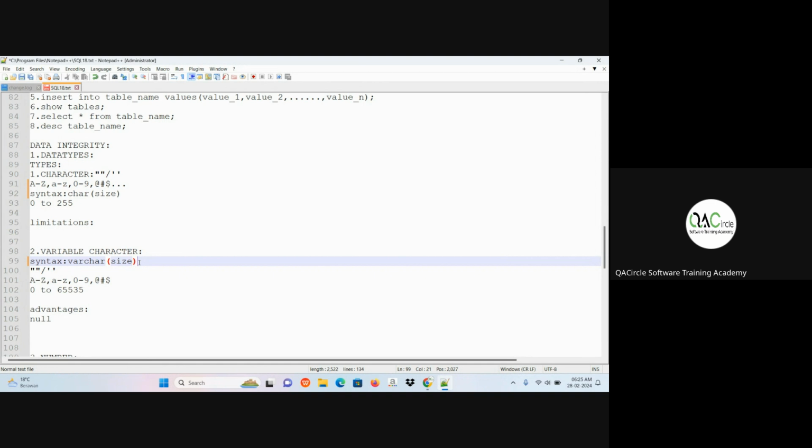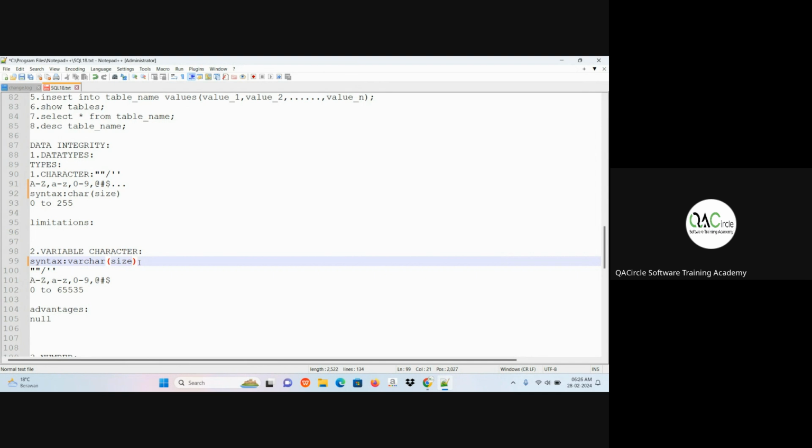If number data type is having only one argument, then it can accept only integer values.